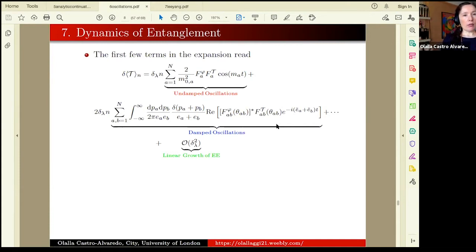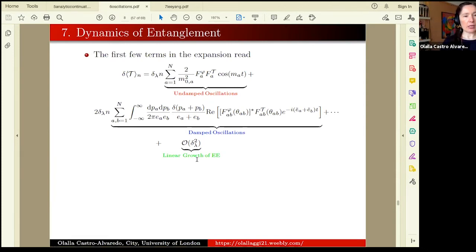And then you could ask, okay, so what about the linear growth in time that we talked about at the beginning that was predicted? So what is this linear growth? Well, unfortunately, within this approach, this linear growth is nowhere to be seen in this first order perturbation theory. And what we believe from experience, from studying many models, is that this linear growth becomes observable, can be computed, only if you can compute the next order of perturbation theory.